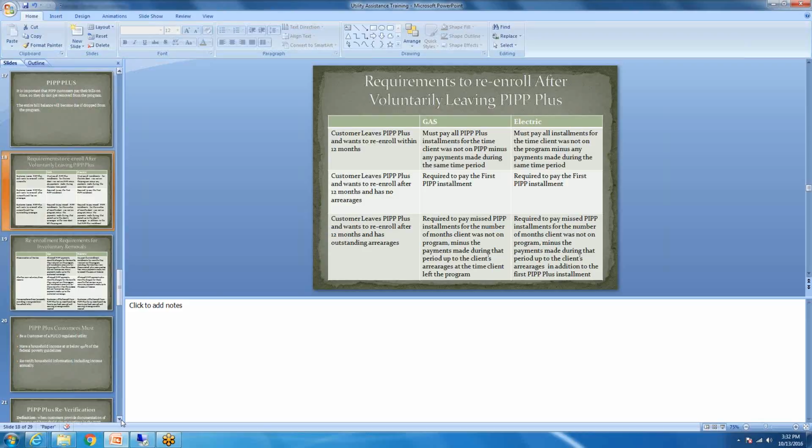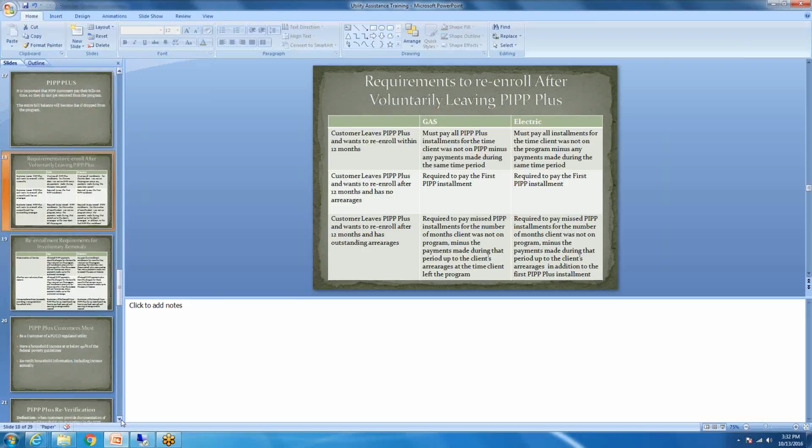As I get further into this presentation, you'll start to notice something. PIP is helpful for some callers, but it's not the only payment plan program out there. There are other options, and I do recommend that you have your caller contact their utility company first to see what other payment plans are out there, rather than just thinking PIP is the only plan.